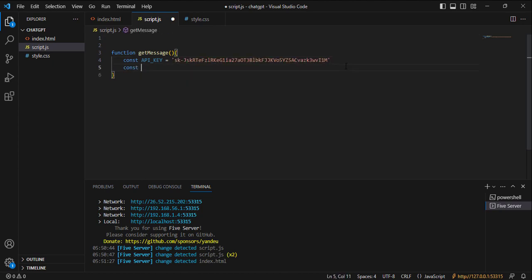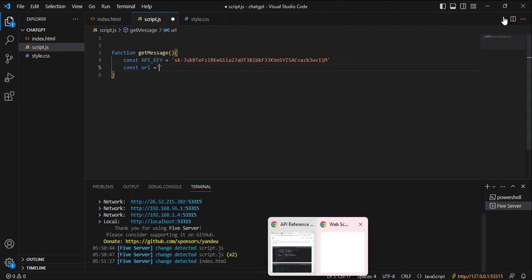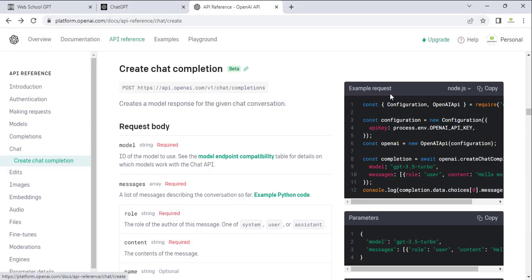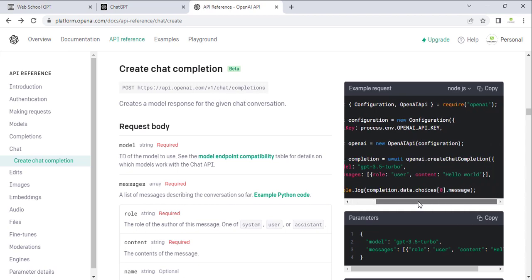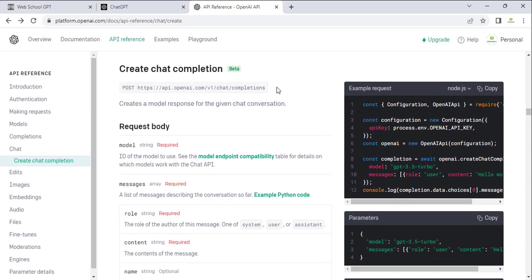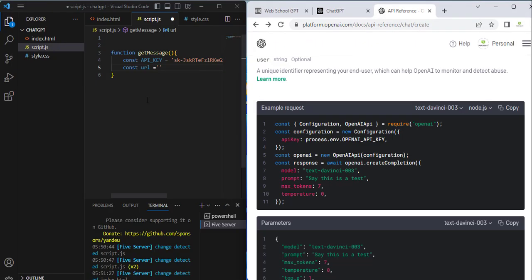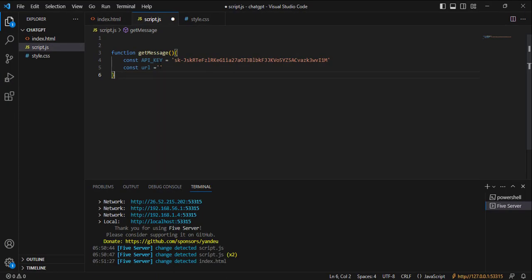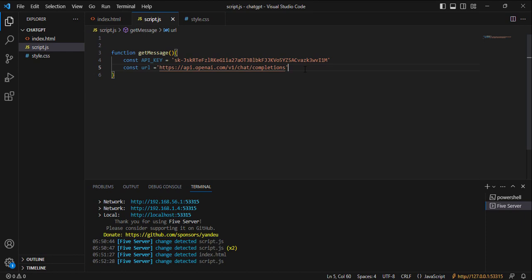Then I'm just gonna say here URL, which is basically this one. What is the URL? Oops, the URL. This one, yeah. Put it here. Nice. Now let's go and fetch.